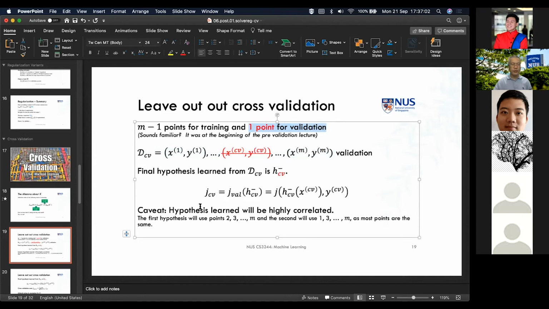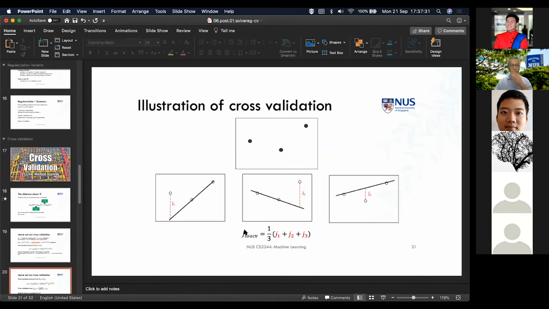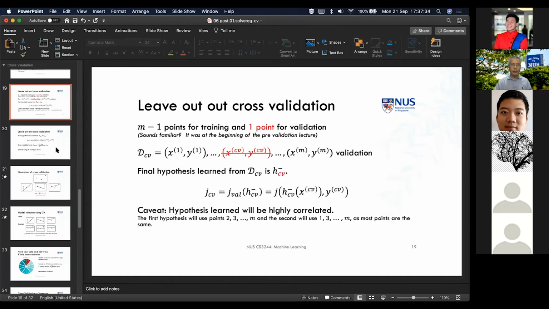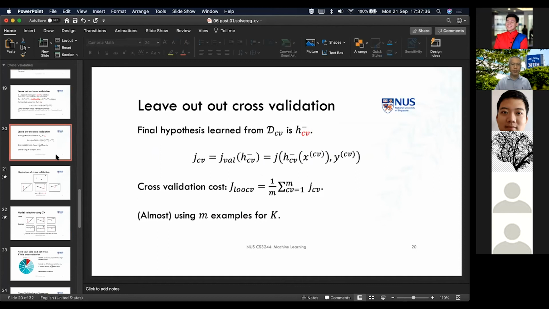So of course, there will be a caveat, right? Because most of the hypotheses that I've come up with will be highly correlated. If you see the SVM, again, the SVM, we say, if you take out some data points that aren't on the support vector, they don't matter, right? So some of these hypotheses might be identical. They might be very similar to each other. And so, they'll be very close to each other. All right. Okay, so then we can get an idea of what's going to happen, right?